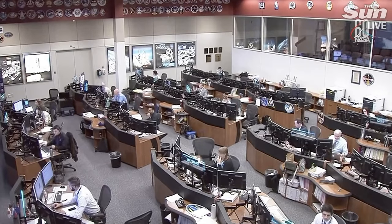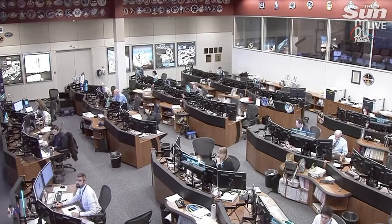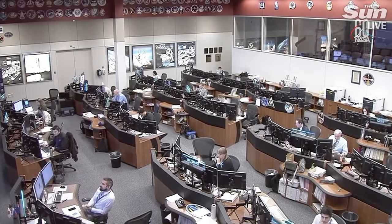This is Mission Control Houston, still seeing a view here of the International Space Station flight control team working from Houston with their counterparts in Moscow to get continuing information on today's launch contingency, which led to astronaut Nick Hague and Alexei Ovchinin landing east of Dzhezkazgan. We are now hearing reports from the search and recovery team that they have reached the landing site and the crew is actually out of the capsule.